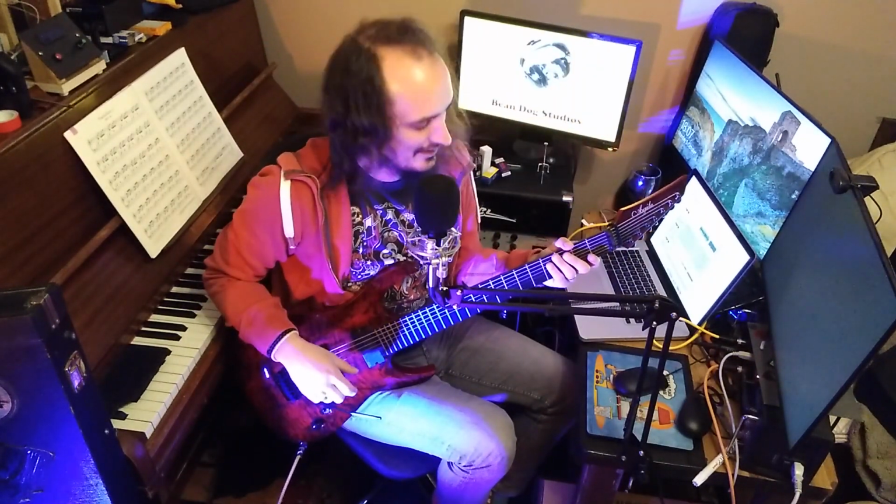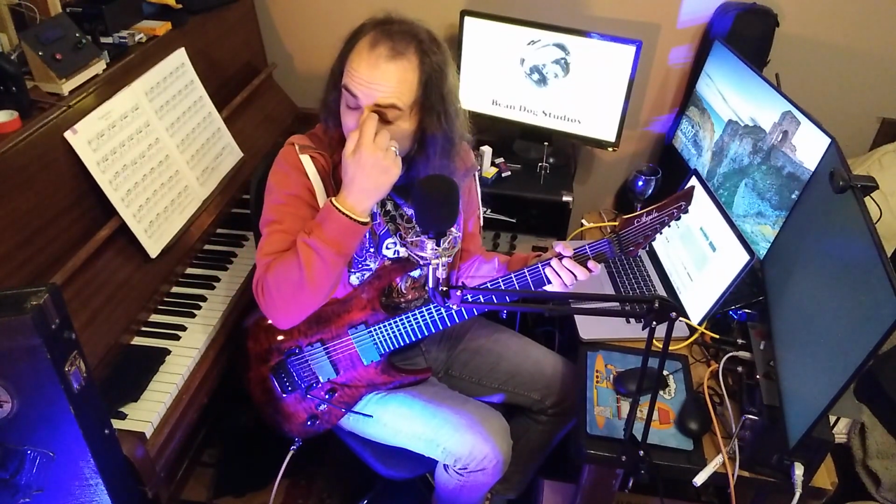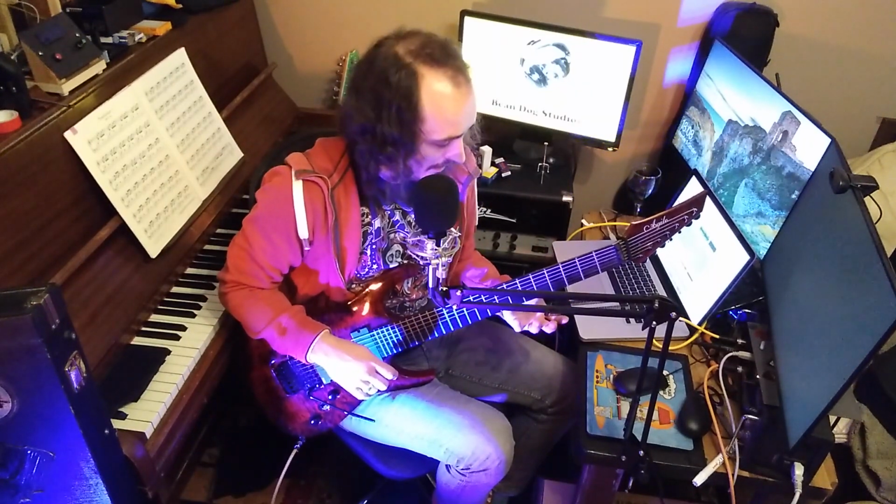Another thing, the 27-inch scale length plus the complete absence of any fretboard markers on the actual top of the fretboard can throw you off. Sometimes I still rely on them if I'm playing something fairly complex, something with a lot of sliding around, and something that maybe I normally play on an instrument that doesn't have a 27 scale length, then that's a little bit difficult. It's just a bit difficult to learn how to do it properly.